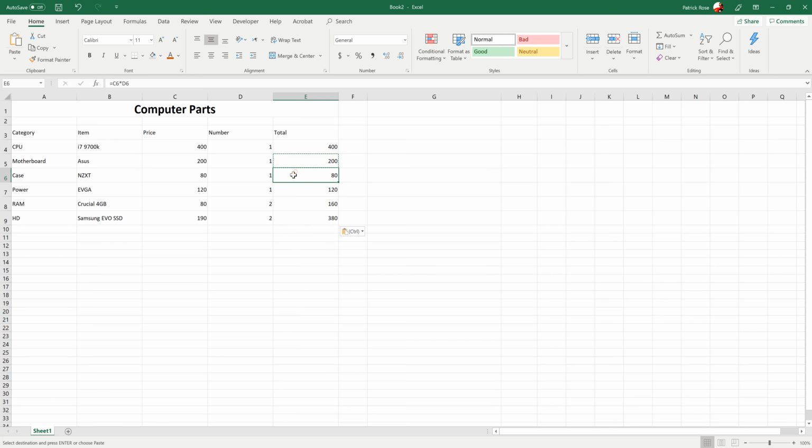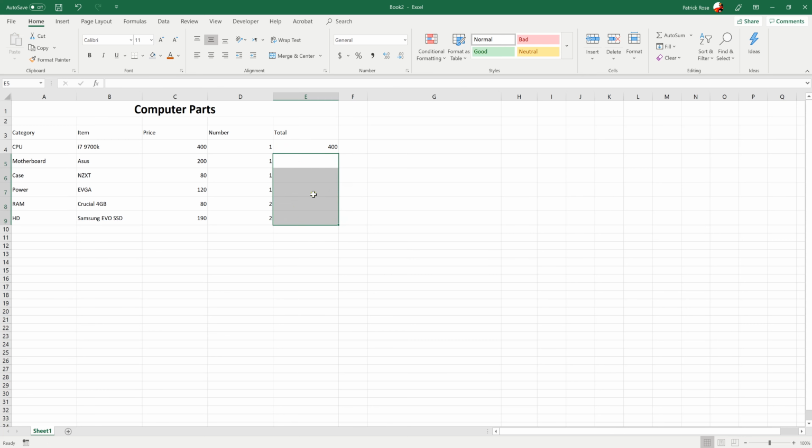So I can do more than one cell at a time. I'll show you again. I copy this first formula, then I highlight the range of the next cells, and I paste. And now it's filled in the formula for each cell and changed the row in each one for me. That saves me a lot of time than having to retype the formula over and over again.